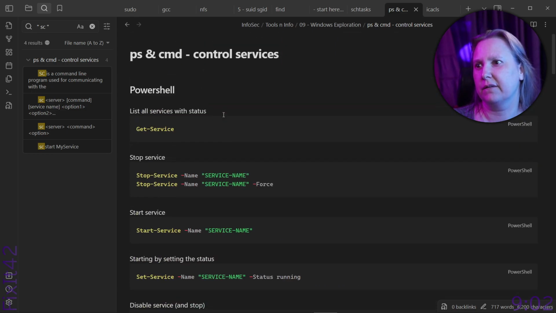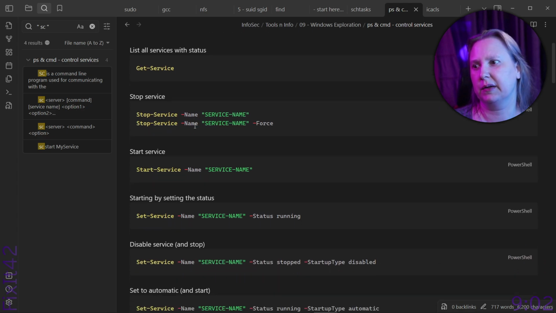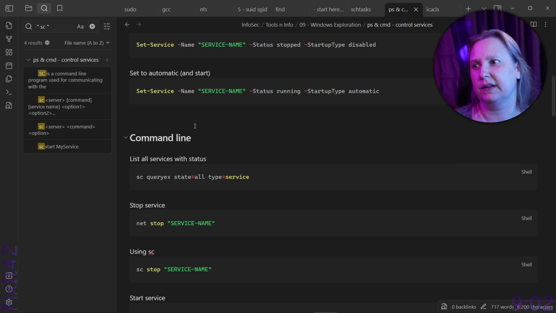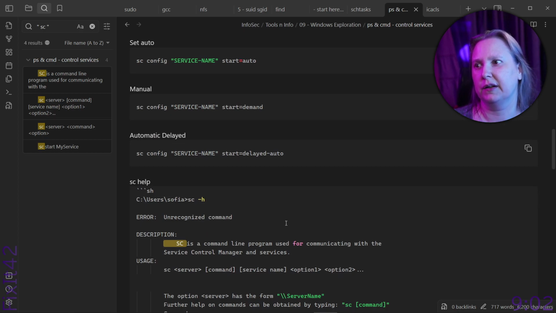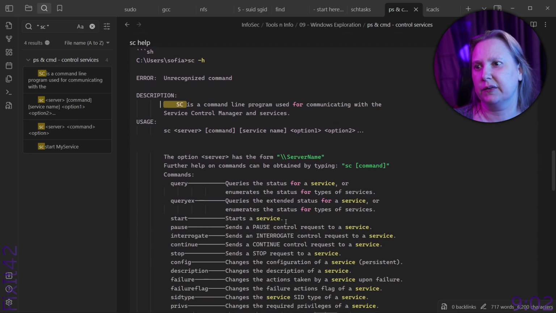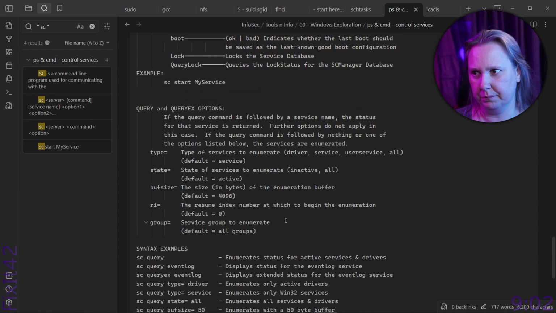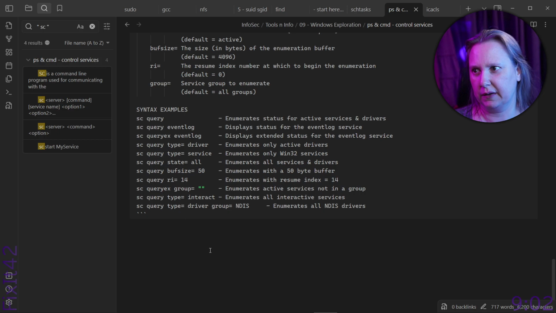And what they use here, sc qc, is not what's used here. We use Get-Service. So Get-Service could probably get more details there too. And sc and net is what we use for command line here. And we also have the help here. So sc query. So I'm just comparing this with the qc in the current command.